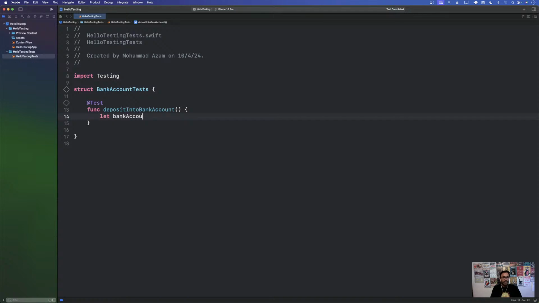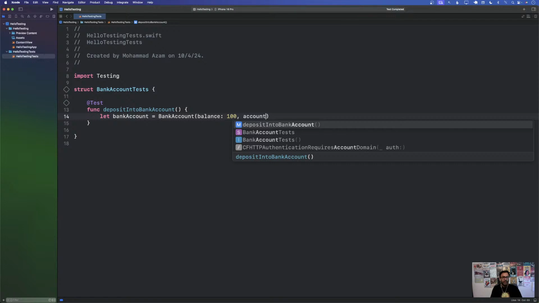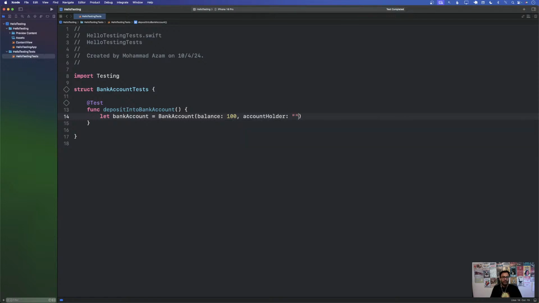I'll create a bank account. And if you are creating a bank account, you probably have to pass in some sort of balance. You also may have to pass in the account holder, which can be a person, John Doe. And you probably also have to pass in the account number. That's the important part.